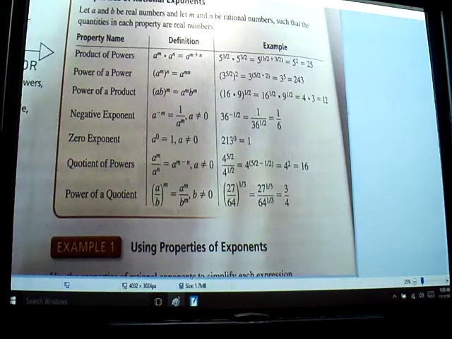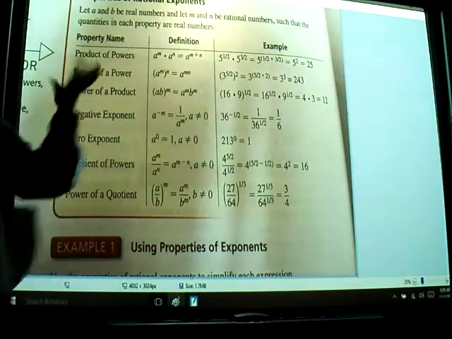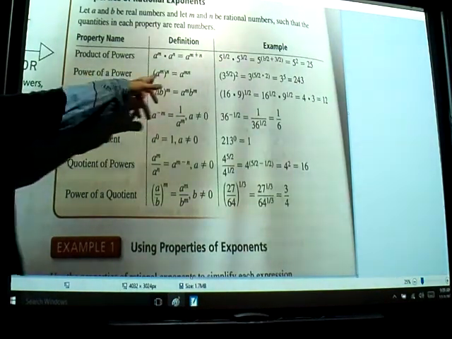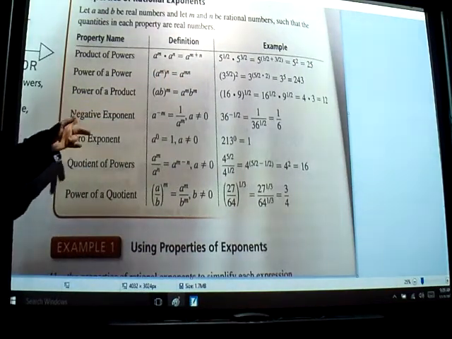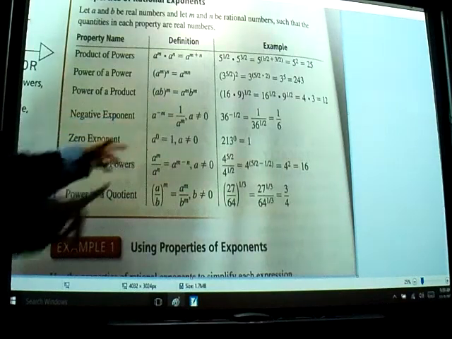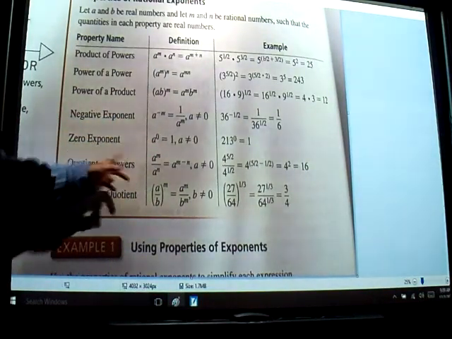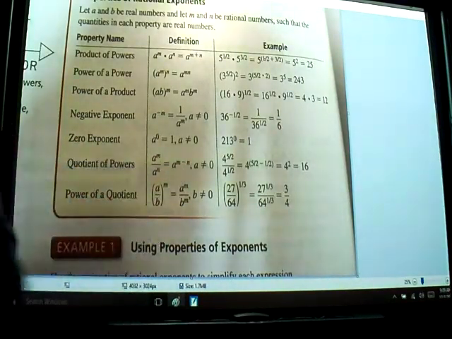Okay, as you're finishing up, here's some things that you know from junior high and other classes. Product: when you multiply with the same base, the exponents get added. Okay, so this is stuff that you'll be familiar with as we start using it. Power to a power, they get multiplied. Negative, we talked about yesterday, goes on bottom. Zero's a fun one, we'll do that one again. Division, same base, the exponents get subtracted.